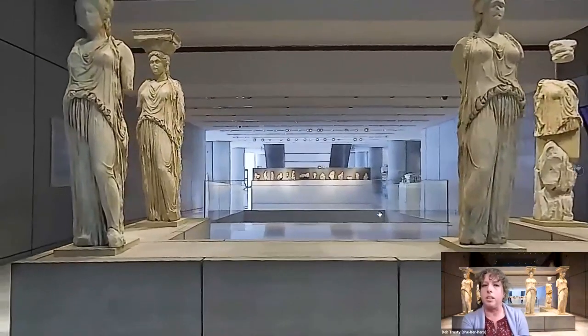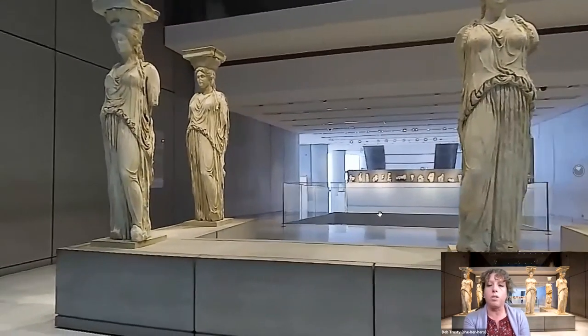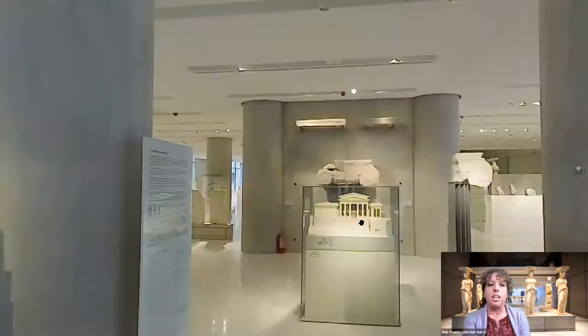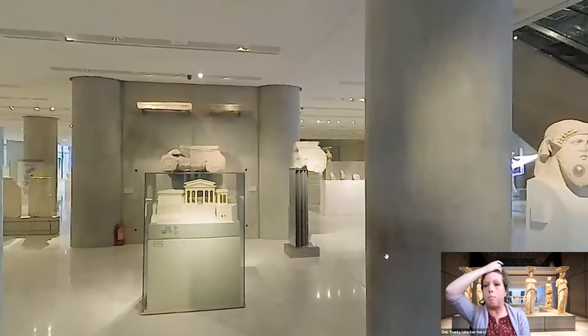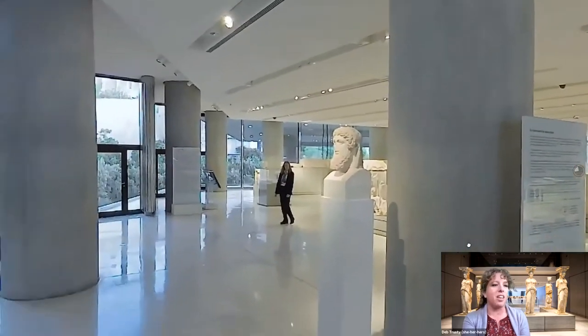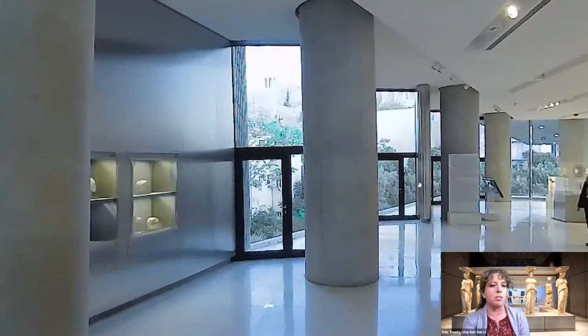It's really great to be this close to these as well. If you ever went to the old museum on top of the Acropolis, today they just use it for the bathrooms, but it is incredibly small. Honestly, you couldn't fit much in there. This has to be at least, I'd say, 20 to 30 times larger than the space available on top of the Acropolis, which is nil because it's the Acropolis. There's so much stuff up there. So now they use that for buildings and for guards and everything. You can kind of see right here the Acropolis, which is great.